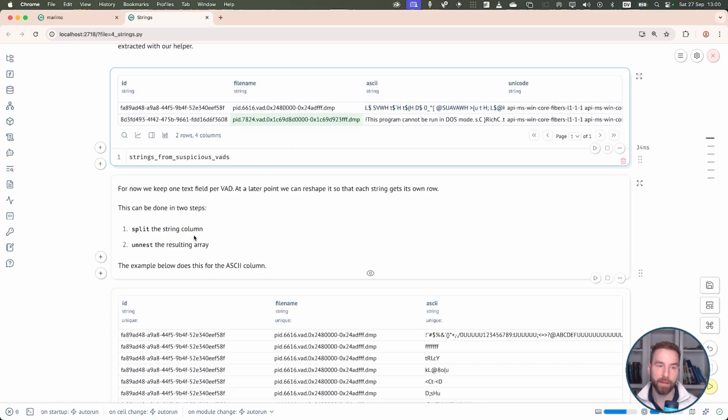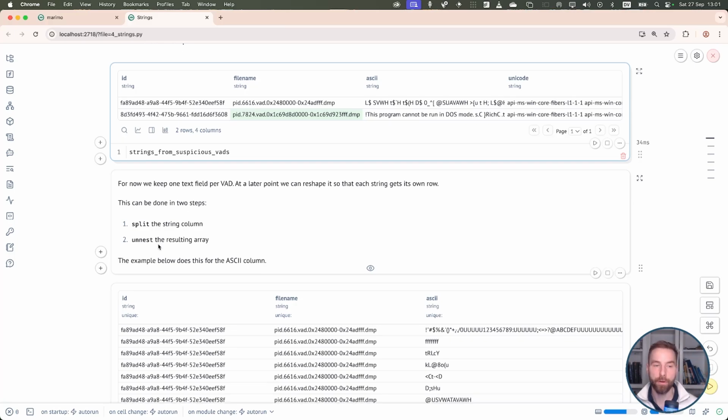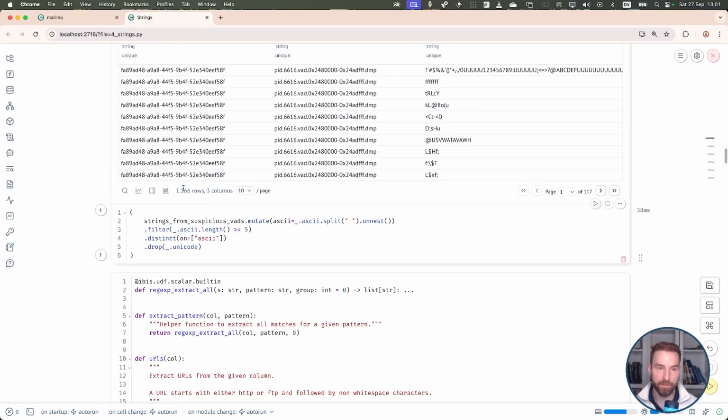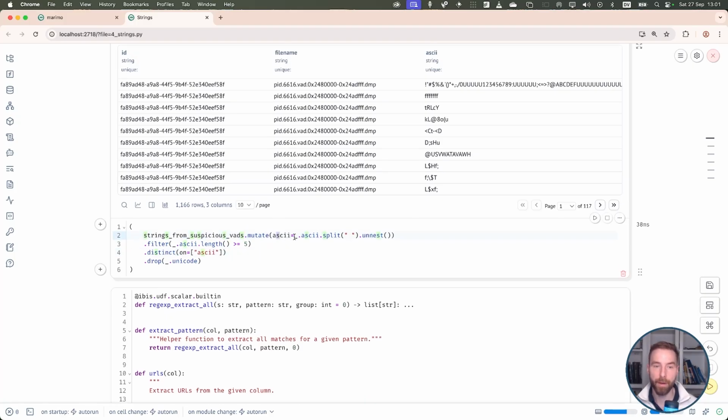And then you would unnest the array, so that would create one row per element in the array. To demonstrate this more easily, let's say we start from this table, strings from suspicious VADs. We redefine the ASCII column by using the existing ASCII field, all the concatenated ASCII strings. We use the split operation with the whitespace delimiter.